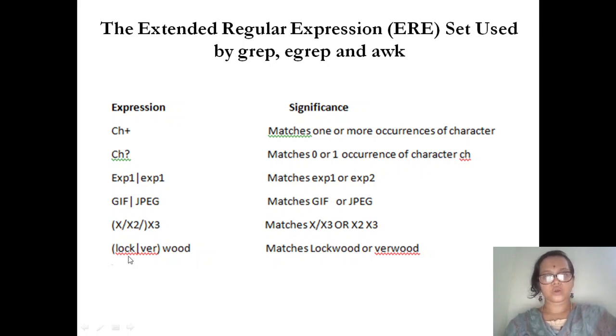Also you can go for this pattern. In the previous example, we showed this for Sen and Das Gupta. In the same way, log piped with a bracket, after that you can give the remaining pattern, that is wood, which matches lockwood or wood. So like this, it will give you the output. The thing is, whichever fashion you want or whichever your desired output, based on that, if you give the expressions with your command, then you will get the output.